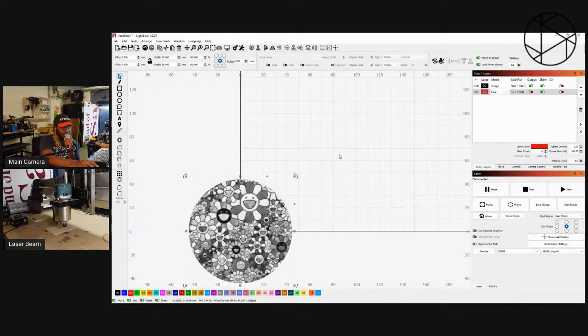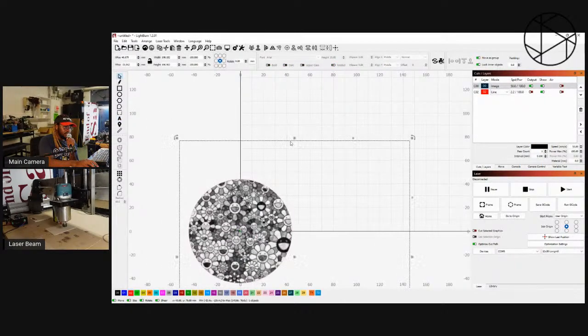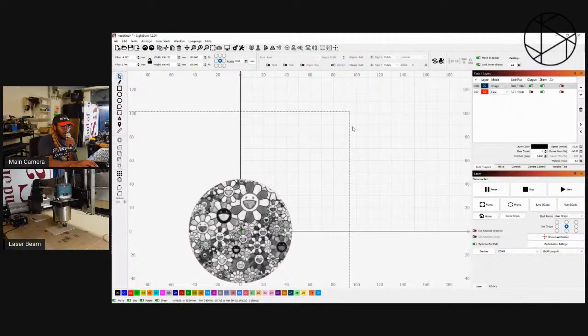Always make sure that you're not selecting things like that by accident. Always click back to your selector when you're done designing, whether you're doing text or any other tool. As the moment you're done using it, always click back to the selector. It's going to help prevent little tiny mistakes like that.